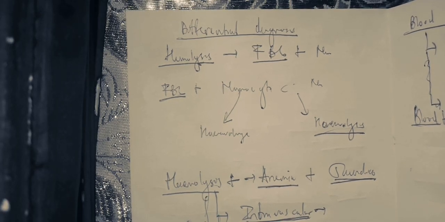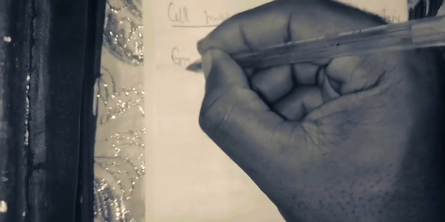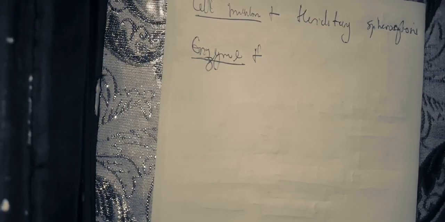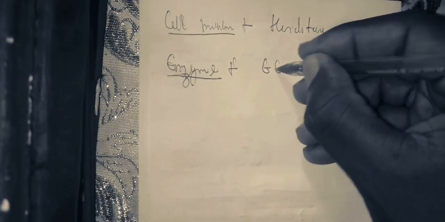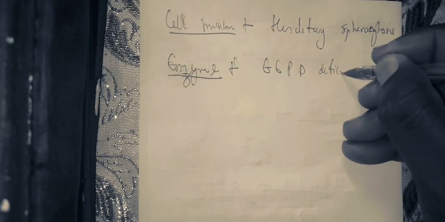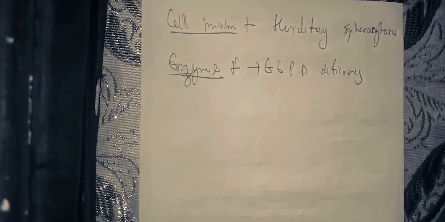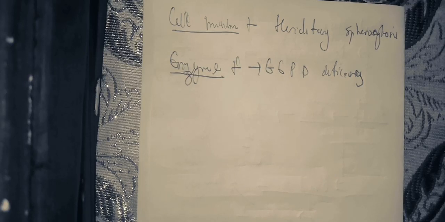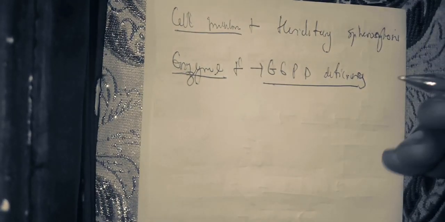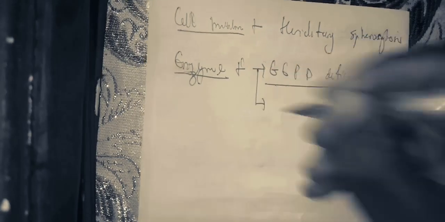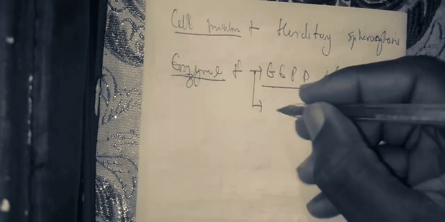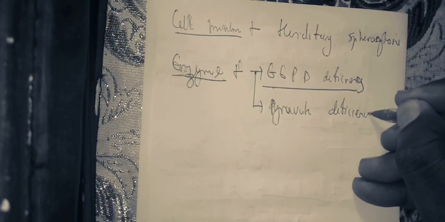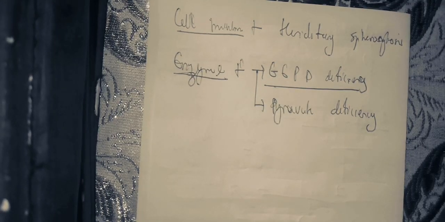Now abnormalities of the enzymes can result in hemolysis. Is it clear? You need to know the enzymes, as in the case of G6PD deficiency. G6PD deficiency occurs particularly in male children and has precipitating factors, which are actually certain drugs. Apart from G6PD deficiency, you have also pyruvate kinase deficiency. When you have either of them, they can result in hemolysis.